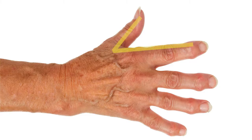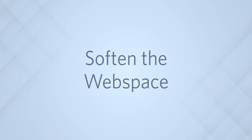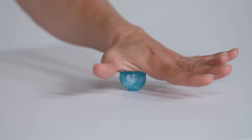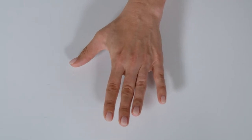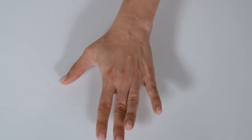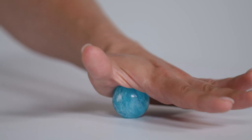If it is hard to make an L shape or to make your hand flat, try one of the following exercises to soften the web space. Use a small rubber ball to massage the muscle in the web space between the thumb and the index finger. Roll the ball gently, holding pressure in areas that feel tight until the muscle releases. It should feel similar to massaging a knot in your neck or back, but should not be painful.